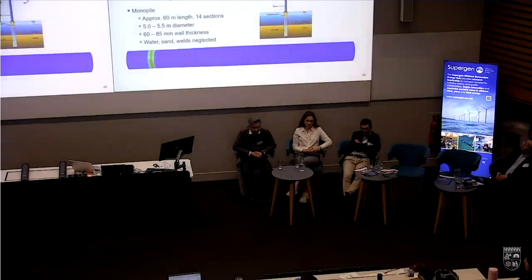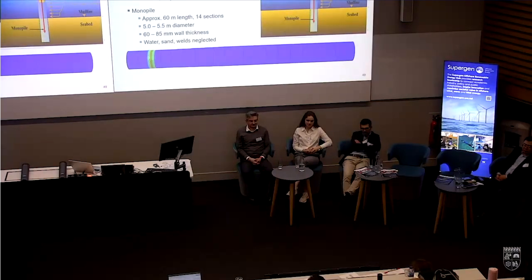The second part, which is the part I want to focus on today, is whether we can actually get such monitoring data for the embedded part of the support structure, the monopile below the seabed line. If we zoom in a little bit more, we have the monopile, typically for a 5 megawatt wind turbine, which is quite standard, about 50 to 60 meters in length, with about 20 to 30 meters embedded in the seabed, and it's virtually impossible to get there for a standard inspection.